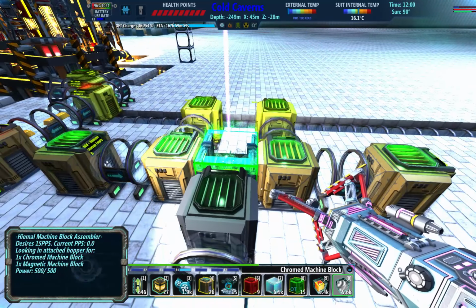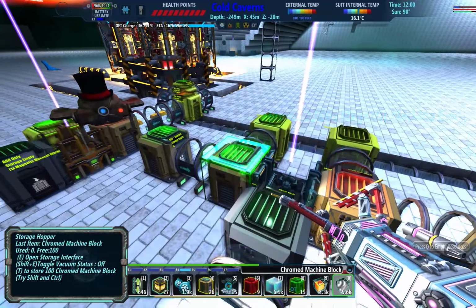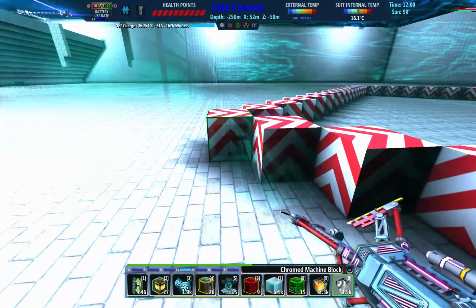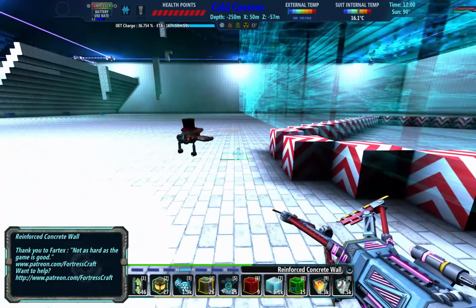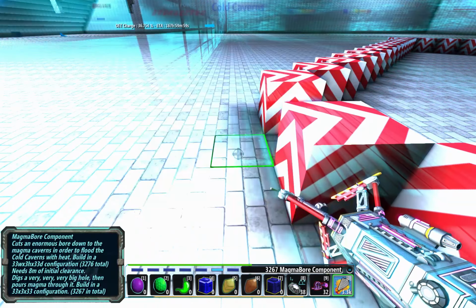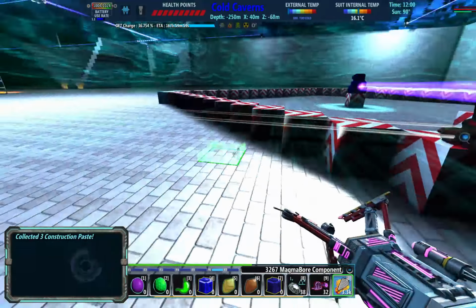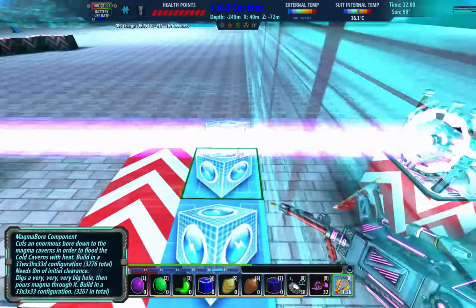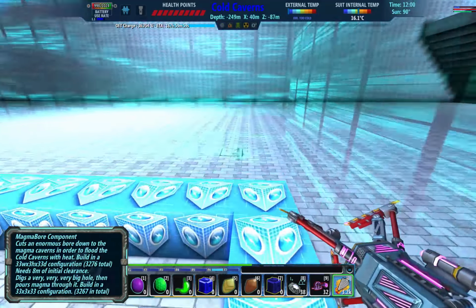I think it's time to start making a few more of these. So, chromed, are you here? You're magnetic. So, magnetic, magnetic, chromed, chromed. Okay. And then we're going to want to dig this down. No, I'm going to leave this up here. Okay. Where's the magma bore component? We got lots of them. Okay, and then over here. Okay, so here and here. And then here. This thing is utterly massive.